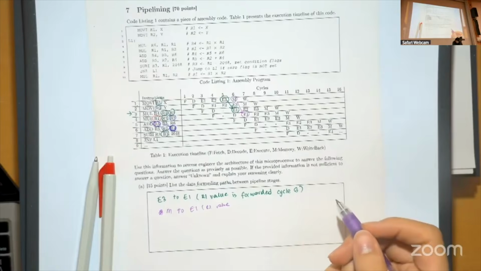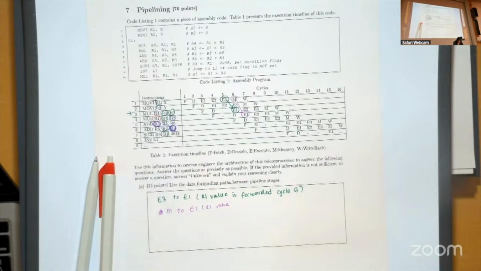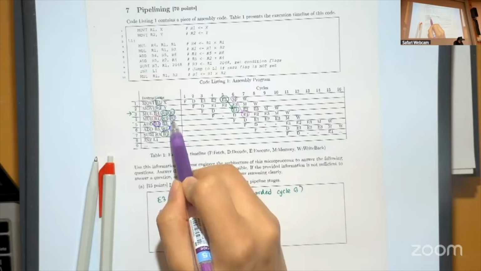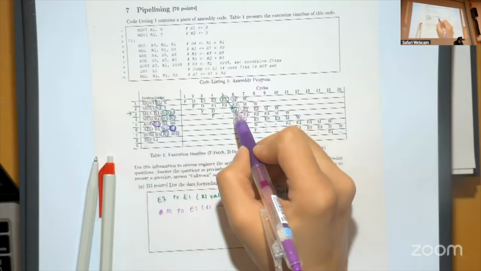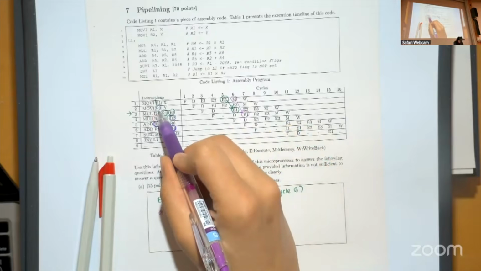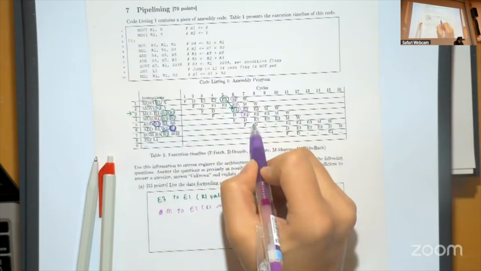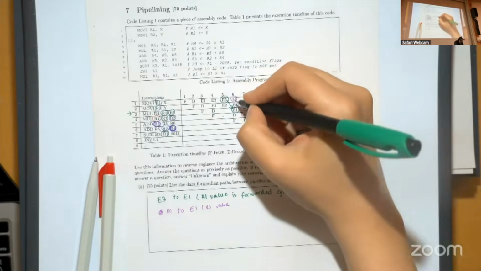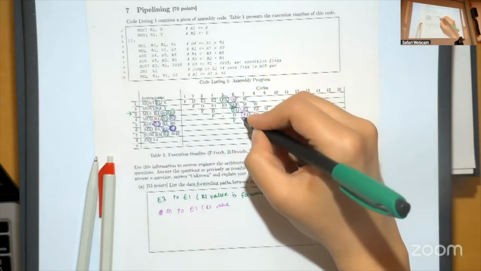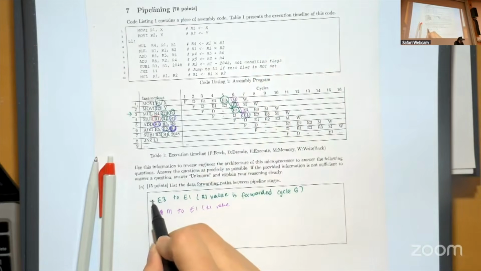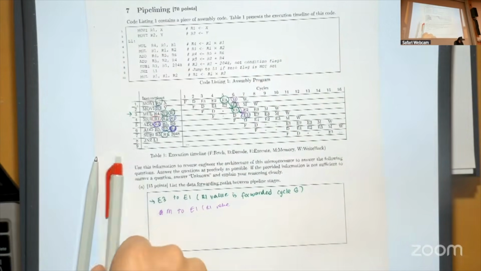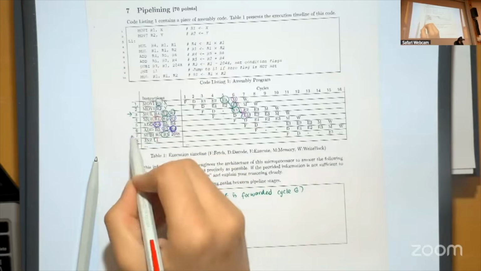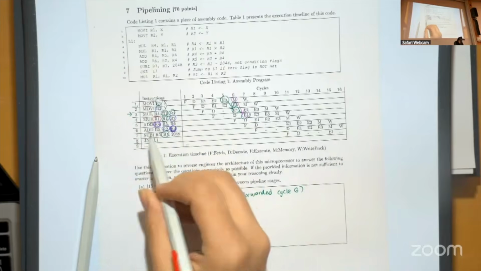Next, you will again continue with the instructions here. You can also consider R2, but this is the same forwarding path as instruction 2. The result that will be written to R2 is in E3, and then it is forwarded to E1. That's the same forwarding path as we showed earlier. So it's like an example of this again. In this part, we already evaluated this, and we don't have a data dependency, so I'll just skip it.